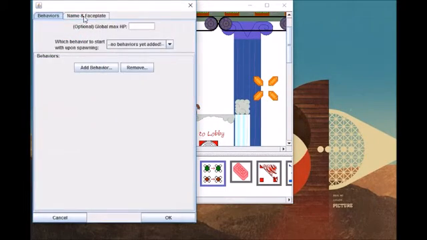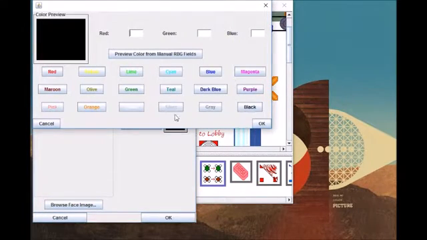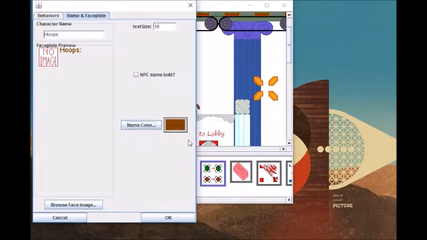So new custom NPC, name it Hoops, name color. Don't seem to have brown on here. Oh well, I can make that myself. Let's see, 128, 0, preview color. Oops, that's orange, not brown. Okay, cut this in half again. I believe that would be 64. Preview it. Alright, there it is, face image.